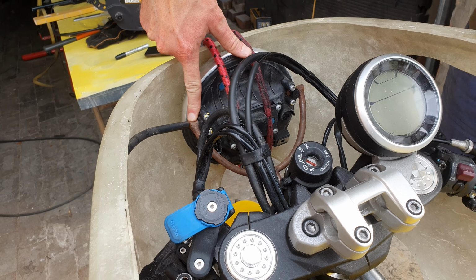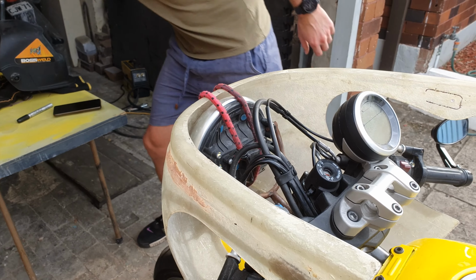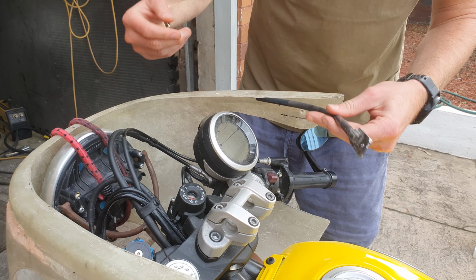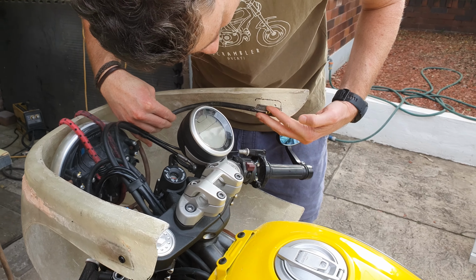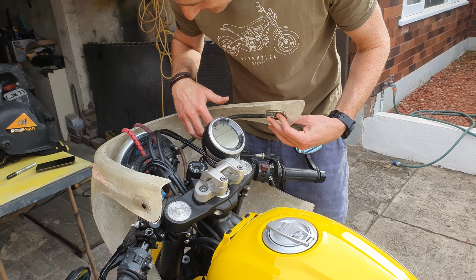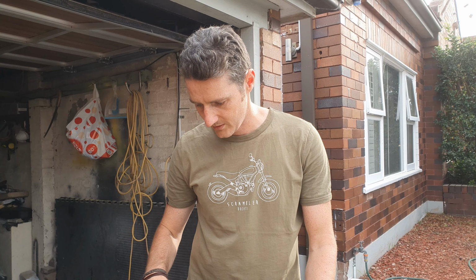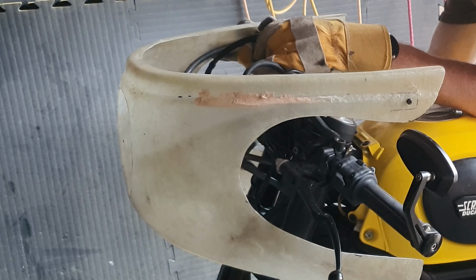And we have arm number two ready for action, and that is basically fitted and ready for another tack as well. So we are getting there.